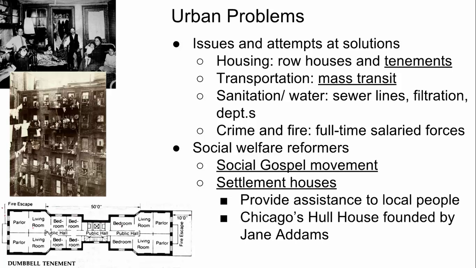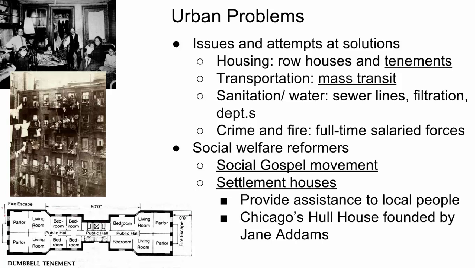Jane Addams was one of the most influential members of the settlement house movement. She and another lady founded Chicago's Hull House in 1889. And then you also had settlement houses founded in Hampton, Virginia, and that was the first settlement house for African Americans. By 1910, about 400 settlement houses were operating in cities across the country, and they helped cultivate social responsibility toward the urban poor.